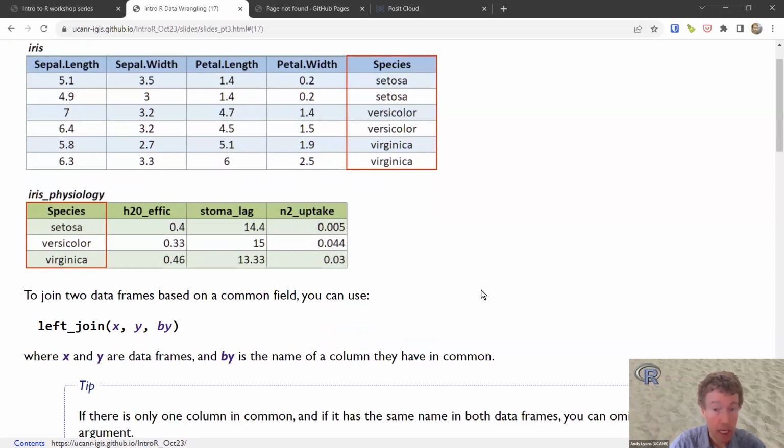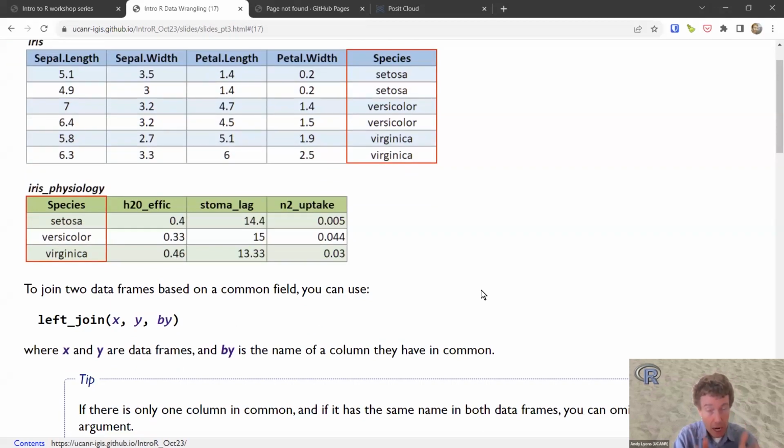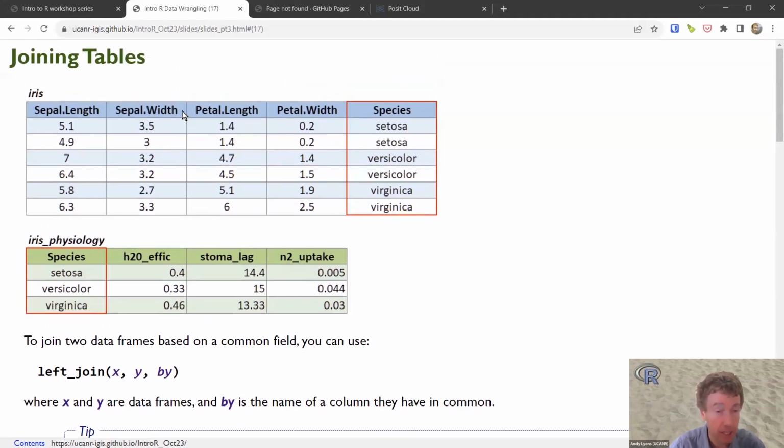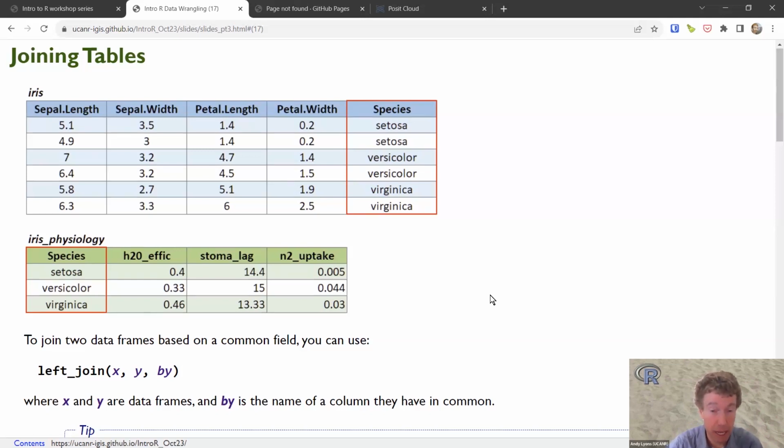This is table Y. And they have a column in common, meaning the values match. This is pretty normal. And you can join. And when we say join, what it means is that the tables themselves aren't getting modified, but what gets returned by one of these join functions will be a new data frame that has the columns together, right? That has all of the columns together in a single table.